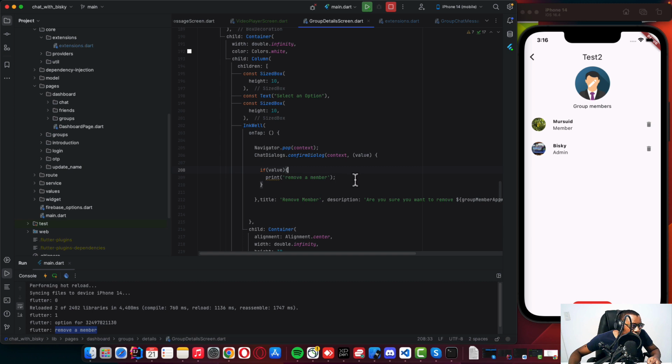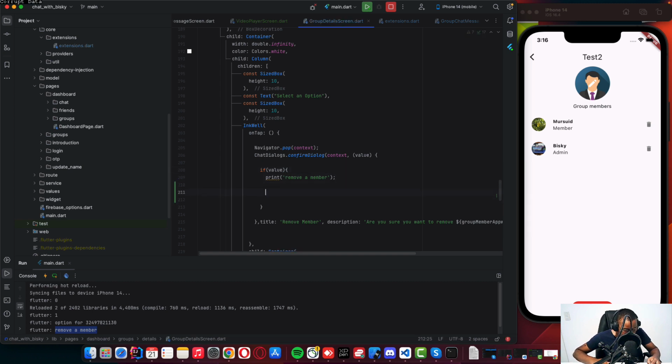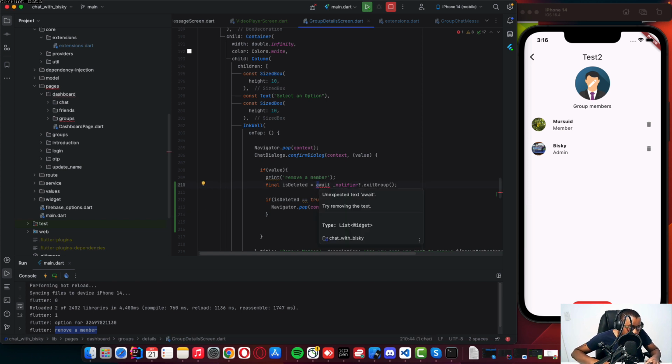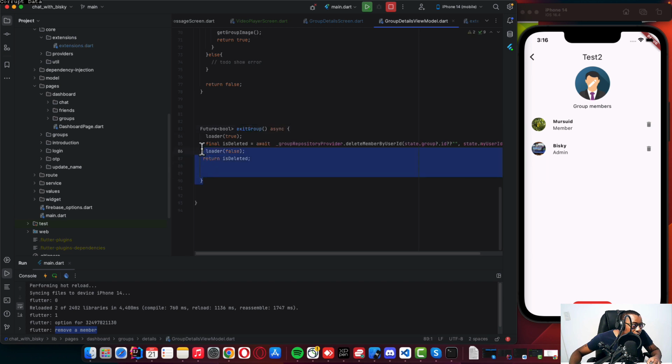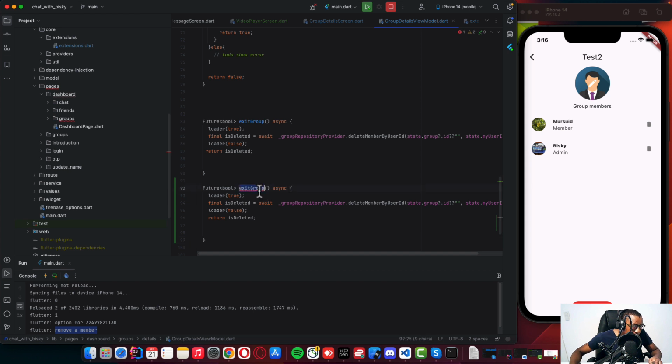This is in here. We just want to implement this, but let's add the async. We can put it here. It failed to complete. So let's remove this thing. So in here, exit group. I want to just copy the same logic, but I want to say remove member.